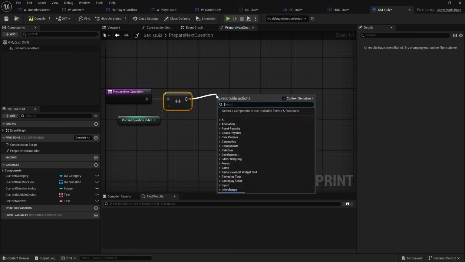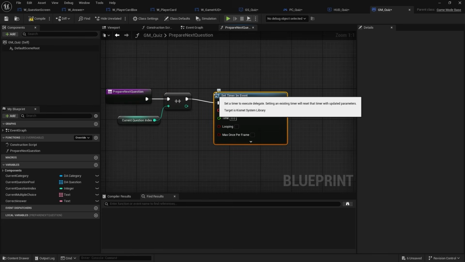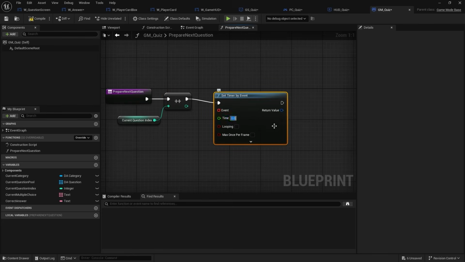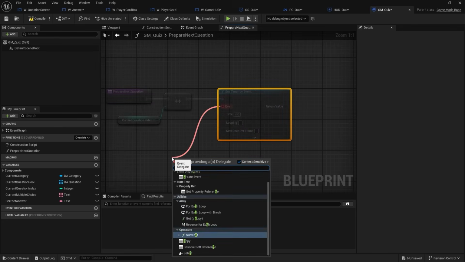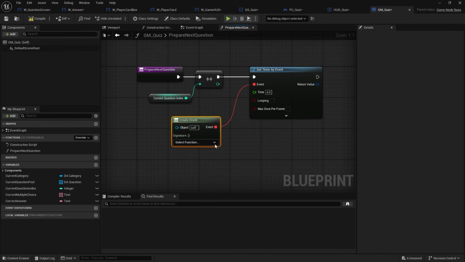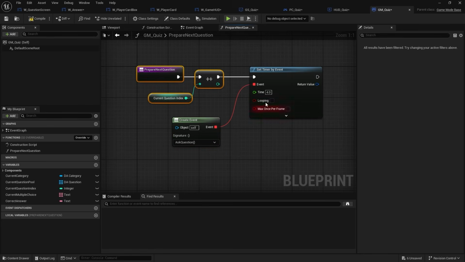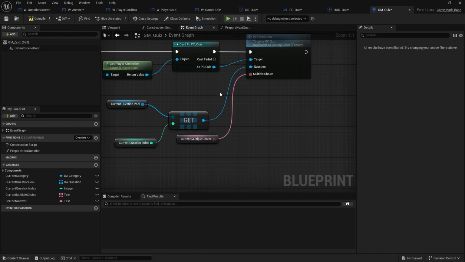I'm then going to set up a timer, and the timer will run for, let's say, 4 seconds. For the event, we're going to do create event, and this is then going to ask the question again. So in the next question, the index is going to increase by 1, and then in 4 seconds' time, it's going to ask the next question. The next question index would then be fetched from the question pool, and rinse and repeat.